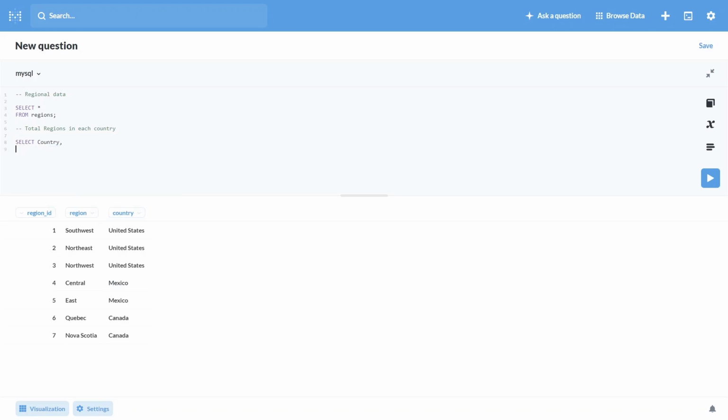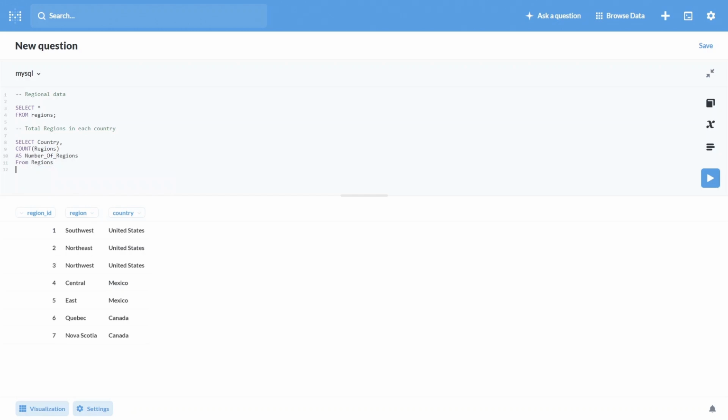The second column we require is the count of regions, that is the number of regions. So count regions. And I don't want the name to be count region, I want to give a different name. So let's name this column number of regions. From which table do we want this? We want it from the regions table.